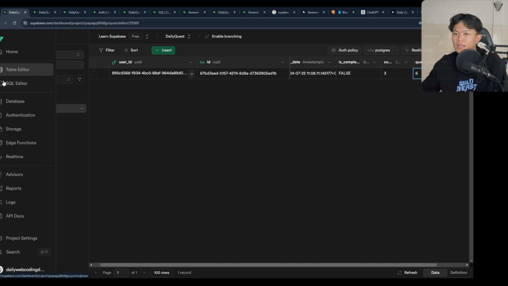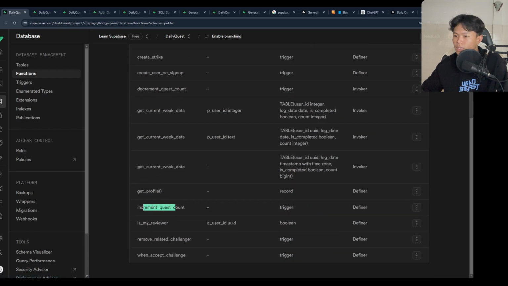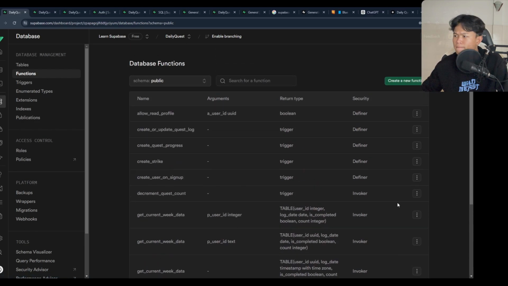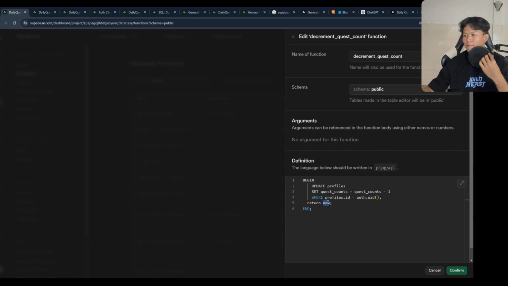Okay, let's try to have another function. Update the function of decrement quest count, this one right here. Nice. Okay, we update that one. So whenever that delete, it should be all, like this one return to all.